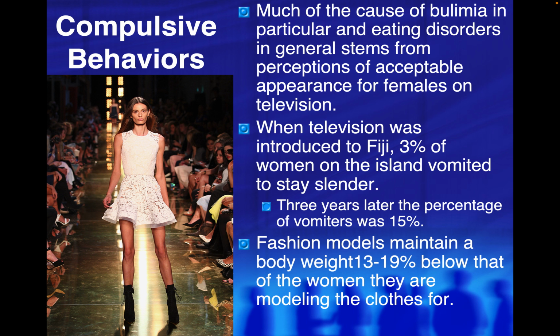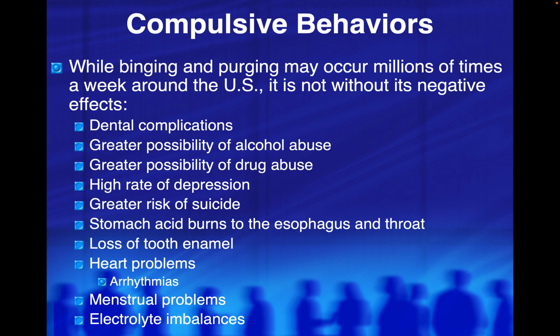When television was introduced to Fiji, 3% of women on the island vomited to stay slender. 3 years later, the percentage of vomiters was 15%. Fashion models maintain a body weight 13 to 19% below that of women they are modeling the clothes for. And there's an example right there. Ouch.